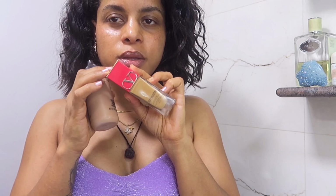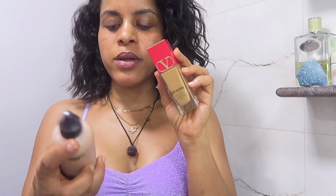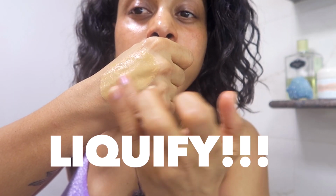Then for skin, I have to make sure it stays really light and doesn't look like foundation. I just want to try this today, which is a medium coverage. If you want something really light, this is actually not the best. I would recommend Face and Body from MAC. You just shake it well and liquefy it on your hand. I'm gonna try the mini pump of this today for this look, and then liquefy the product on my hand.